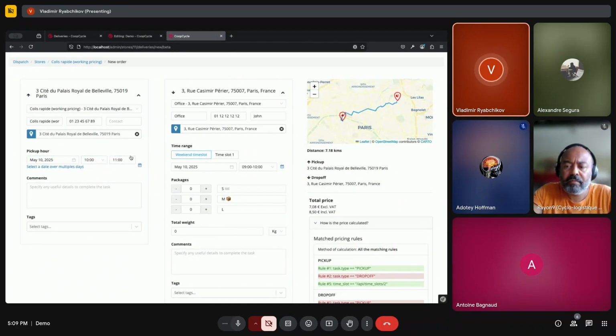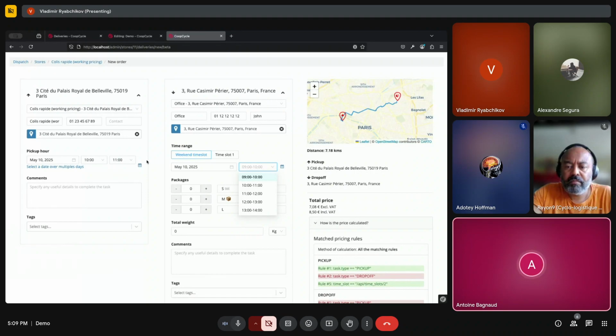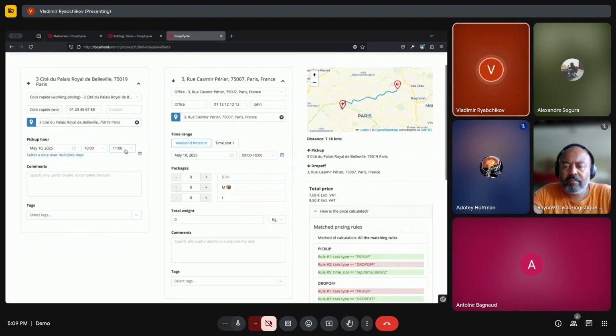It takes the hour that you selected and compares it with all the choices you have in a time slot. If it matches one of the choices, it will think that it's from a time slot. Okay, I thought this behavior was not present, but okay, cool. No, that's exactly what I tried to show here.